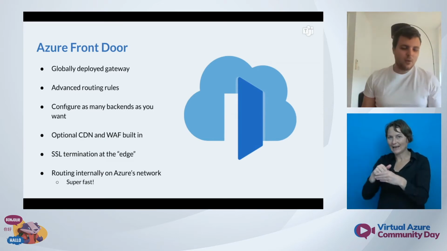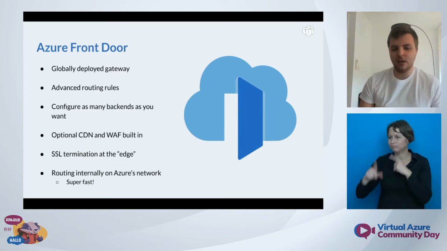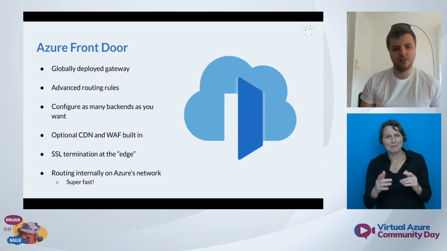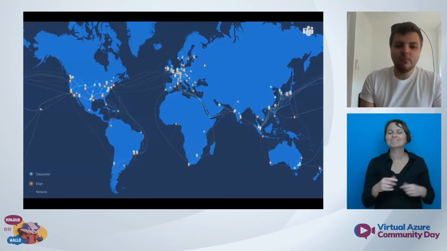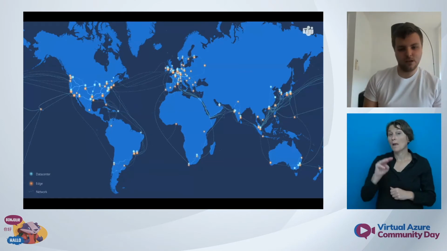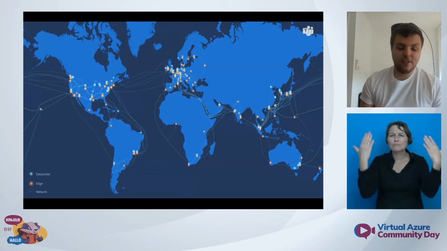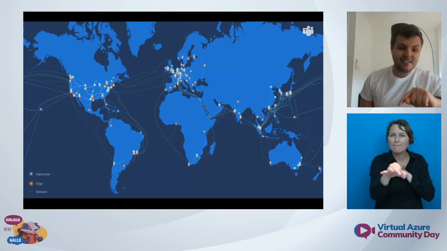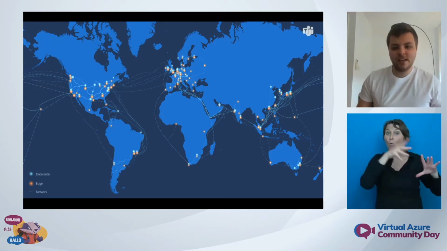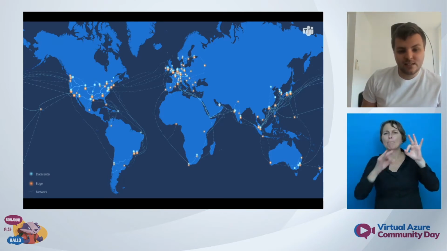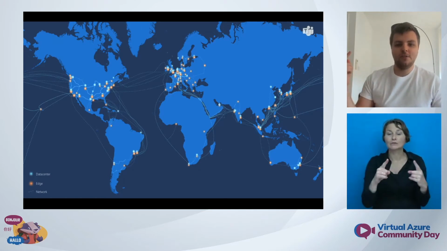Now, that might be a slightly weird point, something that you weren't quite expecting to hear. Why would this be potentially faster than another solution? Well, let me explain. Microsoft has a humongous dark fiber network that runs throughout the world. This is effectively cables that have been laid under the sea, across land, wherever, to connect Microsoft data centers. What that means is they can very efficiently move data on their own network.